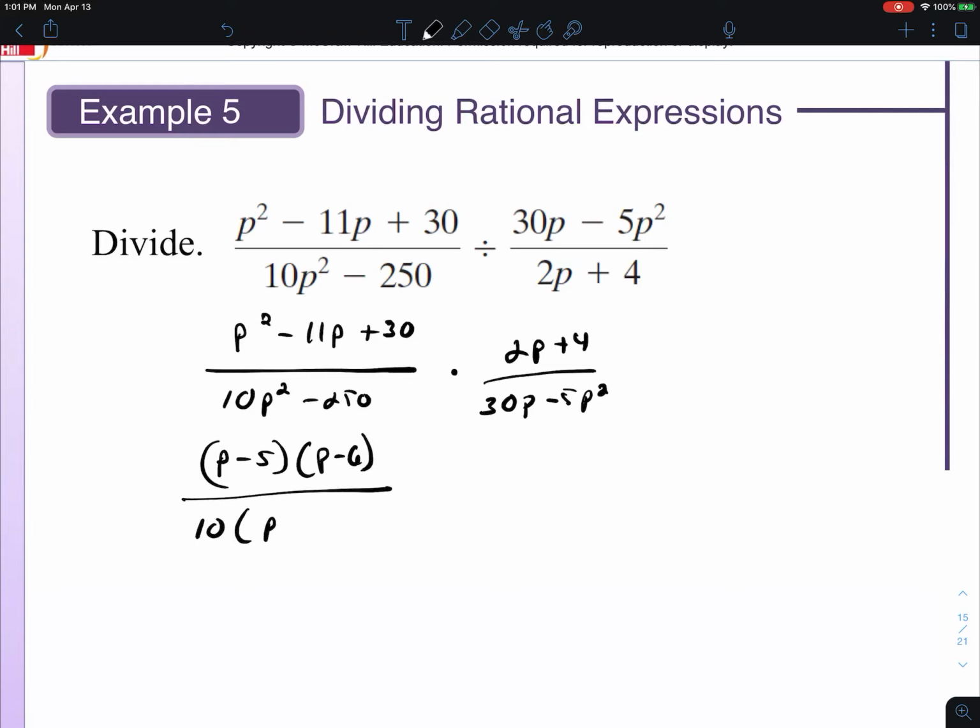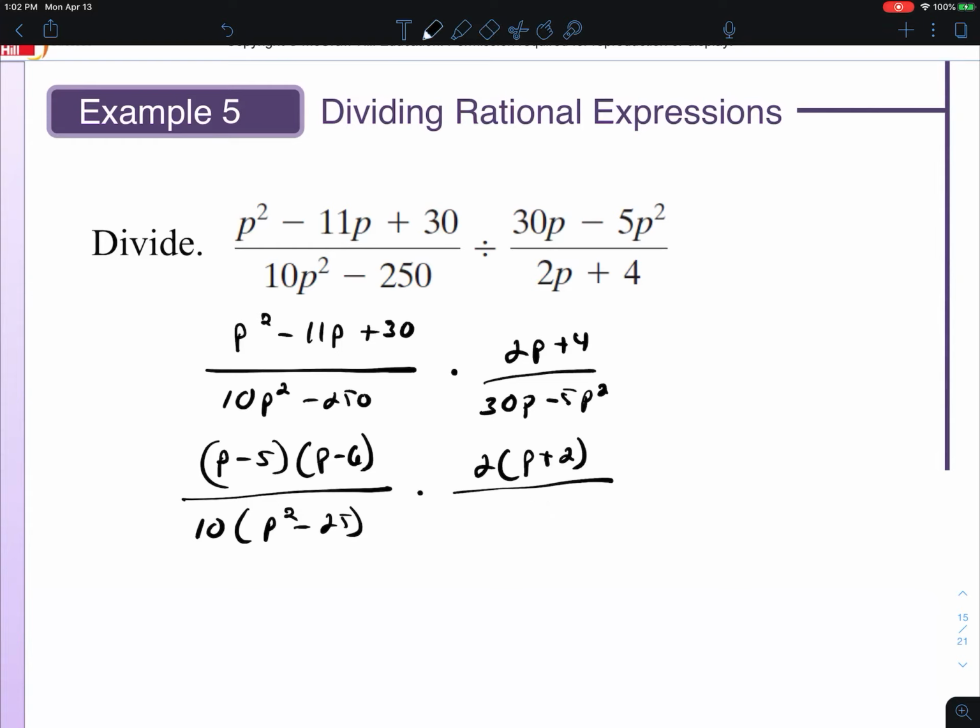I'm going to factor out a 10 here. I still have to factor that out a little bit more, but I'm going to do it in a second. So I take out a 2, and then here I can take out a 30p, which is going to be 6 minus, sorry, it's not going to be 6 minus, I took out the 30. So that one's going to be a p minus, oh, let me do that one again.